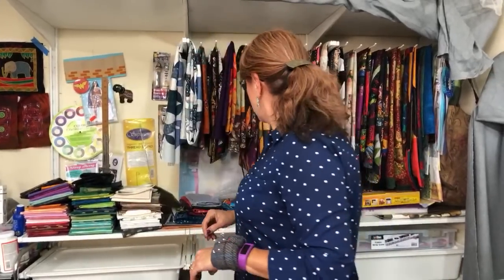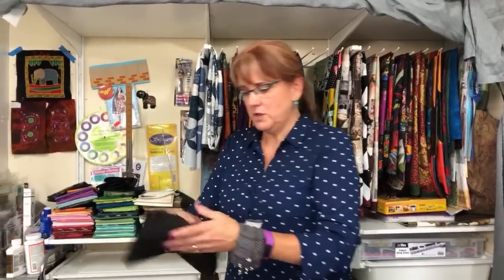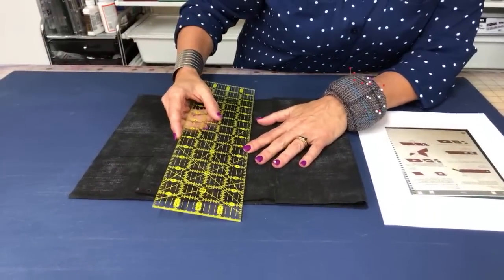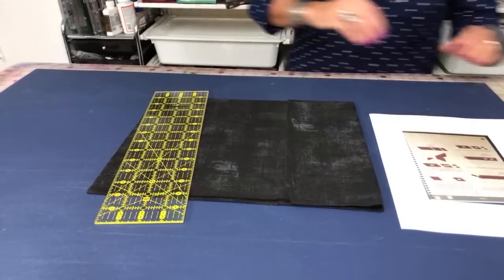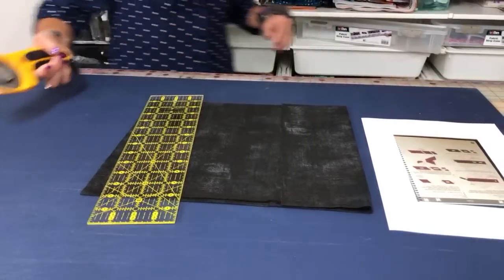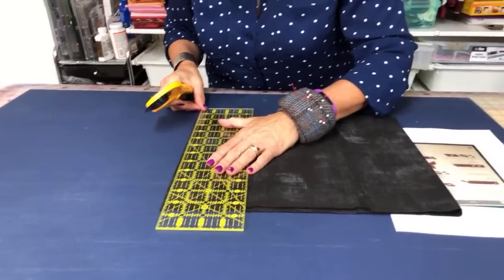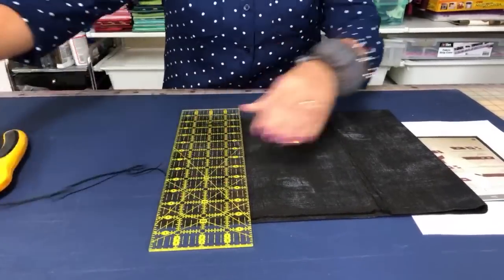So let me get a piece of fabric that will be noticeable. All right. And I'm going to cut this. The instructions, I do have them here, said cut. Oh, it didn't tell me what size to cut it, but that's okay. I'll figure it out. So stay right there a second. I need a rotary cutter. I was pretty much prepared, really. Okay, all right. So first thing I'm always going to do is I'm going to square up my end. I've got now a square end.